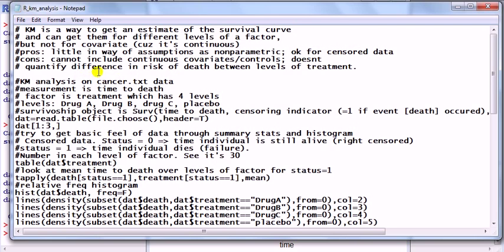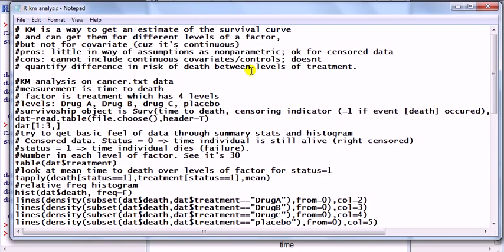It also doesn't quantify the difference in the risk of death between the levels of the treatment. We ran the test, and all we could say is that there is a difference or there isn't a difference. With ANOVA, if you find evidence of a difference across the levels, you then go on to do tests to find out between which pairs. But for this procedure, once we do the test, it seems to just say either there is no difference in the survival functions, or there is a difference in at least one pair, but it doesn't tell us between which pairs.